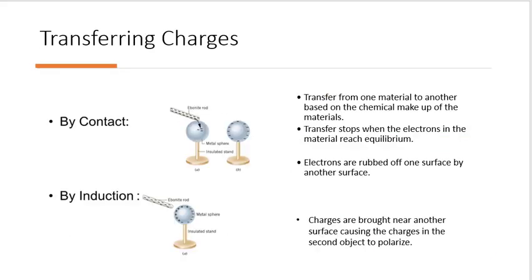Now we've talked a little bit about charges. Let's talk a little bit more about charges moving. There are a couple of different ways to transfer charges, and we're not talking about electric circuits, just charges moving around. One of them is by contact. You can transfer charges from one thing to another either by just touching the two items together or by dragging two things across each other. So you rub your shoes across a carpet, you pick up charge. The transfer will stop if these things are in contact when the electrons reach equilibrium. The other way is by friction. You can actually drag off some extra charge, and they rub off from one surface to another.